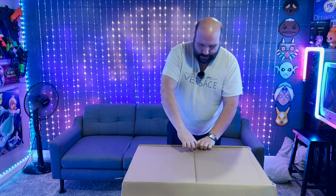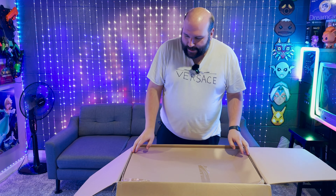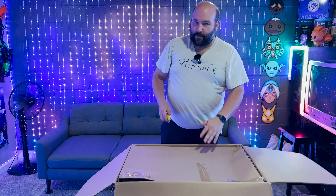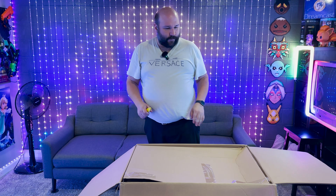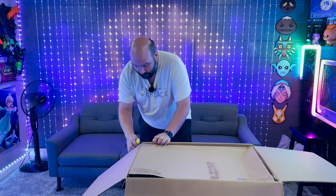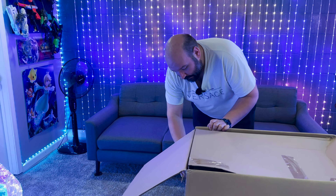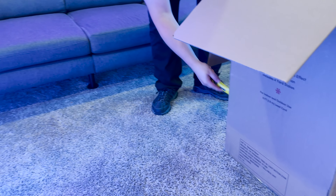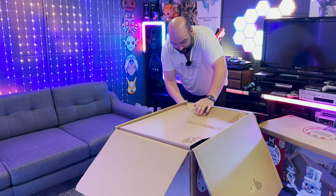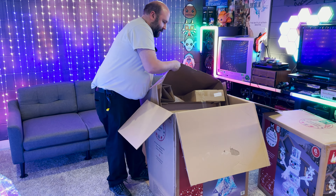It's easier to get off than the last one. Now at the top of this we should have tie-downs, instructions, if anything. So this is where the fun starts — you think you opened the box up and it's going to be easy, but no, it's somehow stuck in this outer box. I'm going to be very careful, put my blade out a little bit, and cut through the sides here so I can just pop open the back of it, because I'm not going to sit here for 15 minutes to struggle. That's a nightmare.